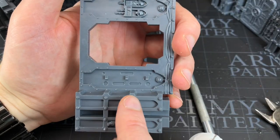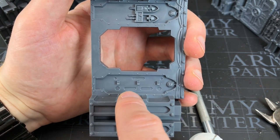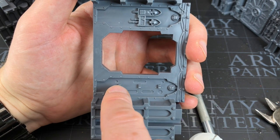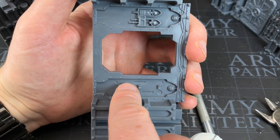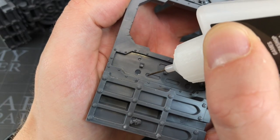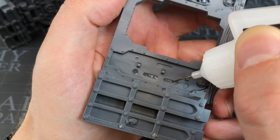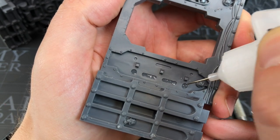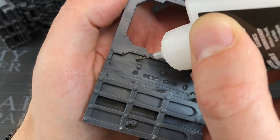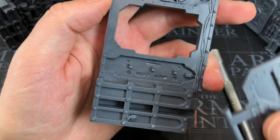Just while I'm gluing this door hinge on, I do want to point out, so the instructions do show mostly always this side, and in the first one, I hopefully noticed that I did put it in those four little dots that were on the original one, but this one's got them here. From what I've done so far, you definitely want to fill them all, whether the instructions say or not. You want to do both sides of these hinge notches, so just like this. There you go. Yeah, all those spots filled.